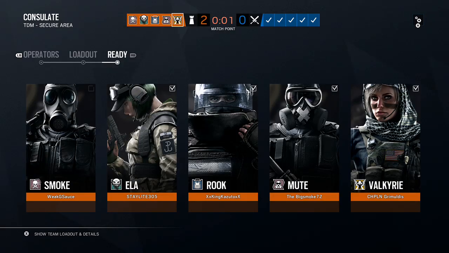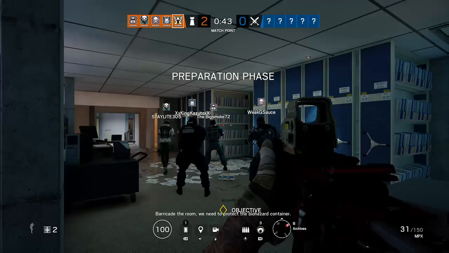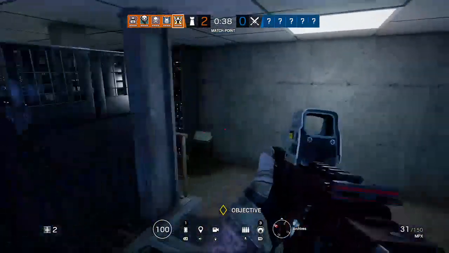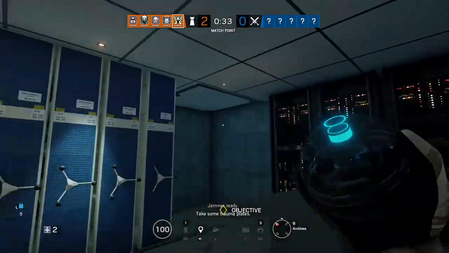Valkyrie's a fun one. She has, I believe, another bulletproof camera. A couple of the operators have either a stationary bulletproof camera or ones that can rotate their view. Like Maestro, Valkyrie, I believe Echo has it. I believe it's Echo's name. Who else? There's at least a couple of them that have some sort of long range or like 180 view cameras. Valkyrie, for example, has ones that are 360. She just throws them up on the roof and kind of goes from there.